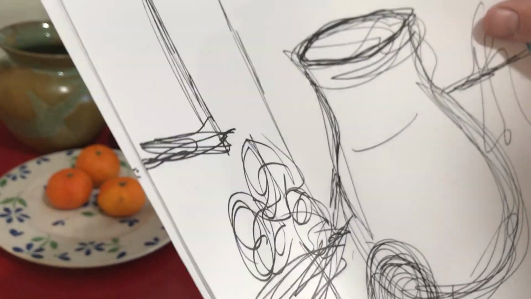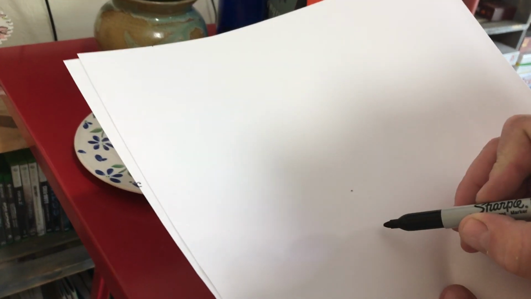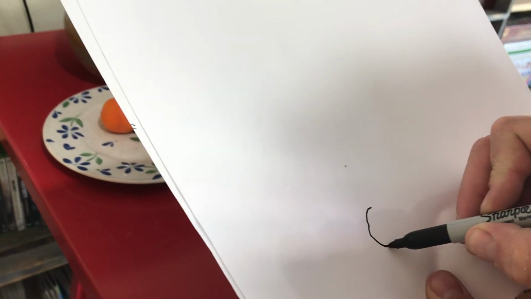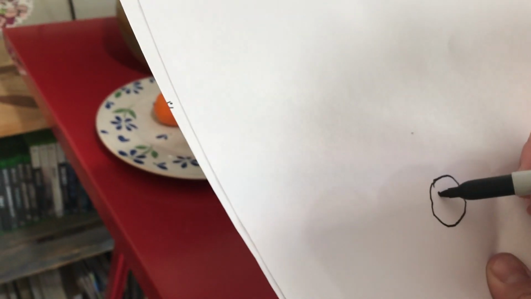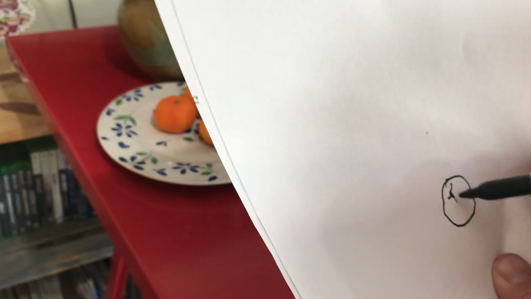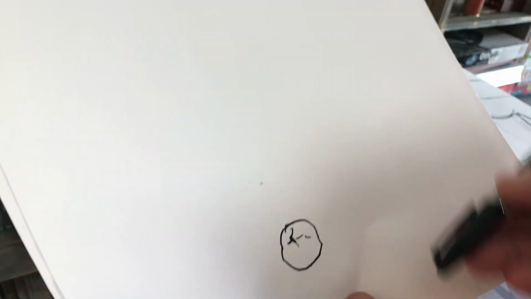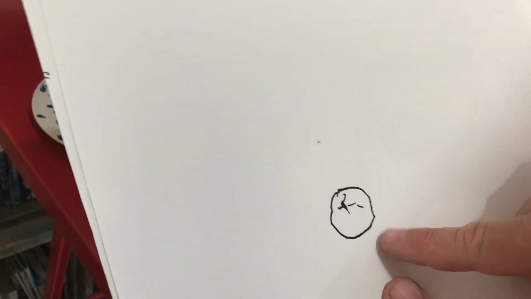I think the mistake that we make as beginners is that right from the start, we want to go, okay, I'm going to use my observational drawing skills to make the most perfect orange. Oh, it's so good, right? It's going to be this super perfect thing. And then no matter how perfect that is, the rest of the paper is still pretty boring. I would say sketch first, and then once you have your sketch set up, go back and perfect the objects. That's really the way to go.